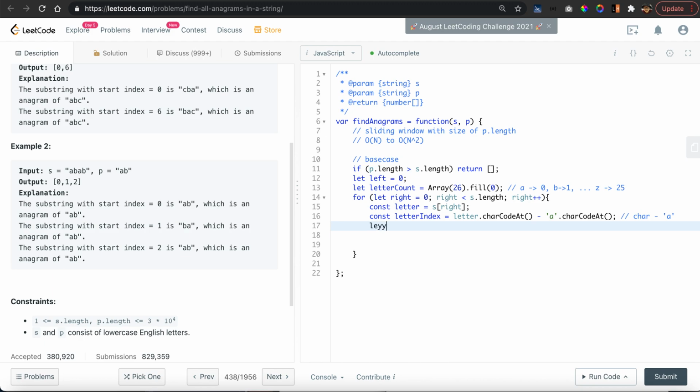So we have letterCounts[letterIndex] plus 1, and we also want to shrink the window if needed. When are we going to shrink it? I will say not now.